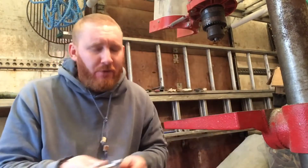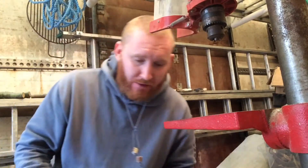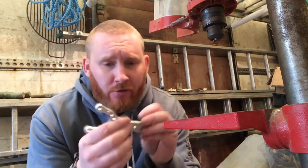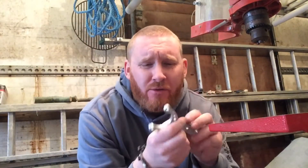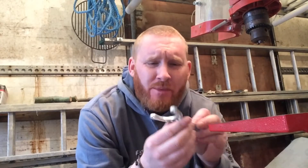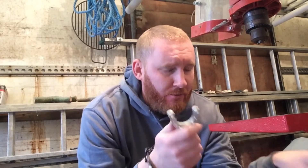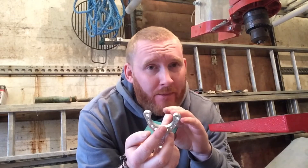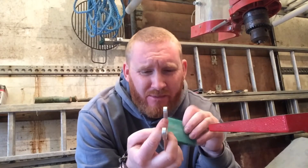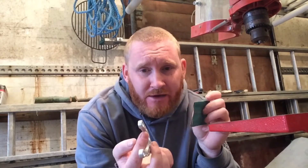Prepping. I've prepped loads of frames now — 70 or 80. It's always better to prep a frame first. Reason being, once it's all scaled up, it makes the job a little bit easier. Now, for prepping Ali like this with a cast — cast frames are hard to prep because they've got little divots in them and some scratches go deep. You can't always get them out, you just do the best you can.